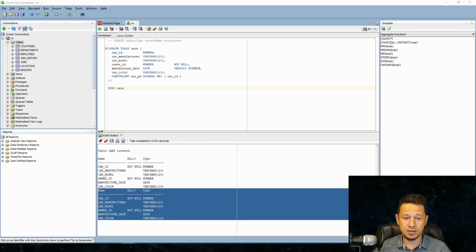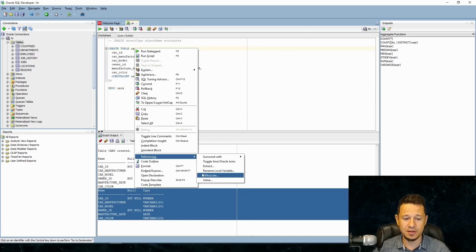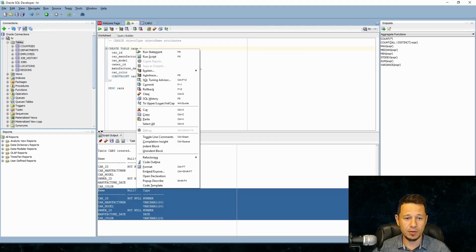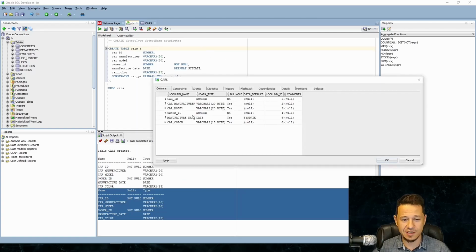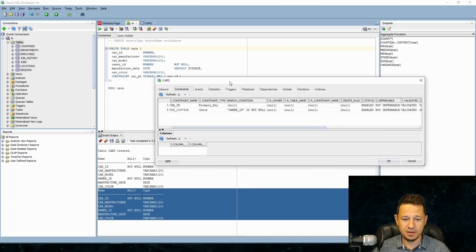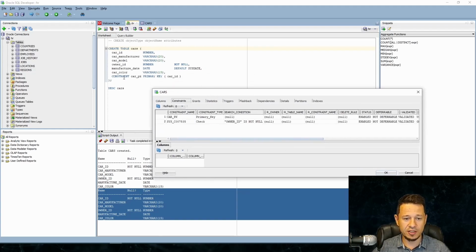We can also use the SQL Developer functionality to review information about a table. So about the table we created, cars, we just open a declaration of it, or I could have opened a pop-up describe. It's the same data. We would get similar data returned to us as from the describe command. Also, to check the constraints, as we can see, the constraint primary key, car pk, we created, is over here. The one that we implicitly defined, the not null on owner ID, got a system-created constraint name.